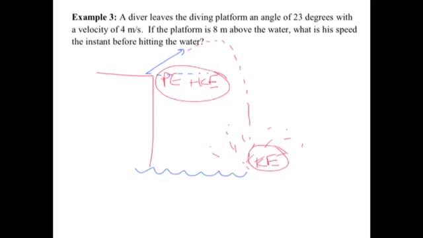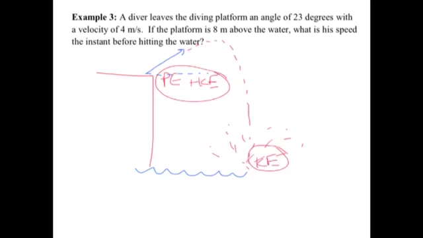James: In theory, couldn't you just calculate how high it goes to the top of the arc and then treat that as your starting height and calculate from there? Sure, you could do that. You would have to use VI sine theta to get the VIY, set VFY equal to 0, solve for the Y max, add that Y max to 8, and use that as your PE total. It would just take more work to do that, but yes, you can. You would be combining kinematics with energy methods.